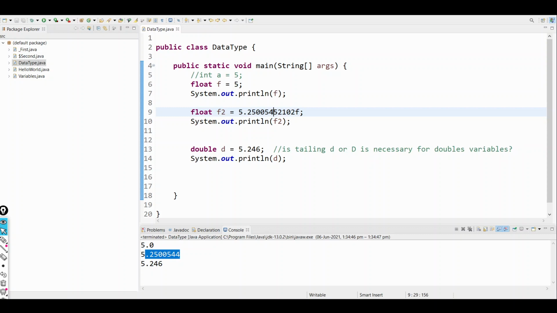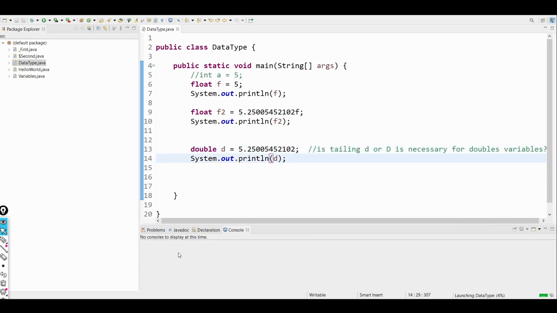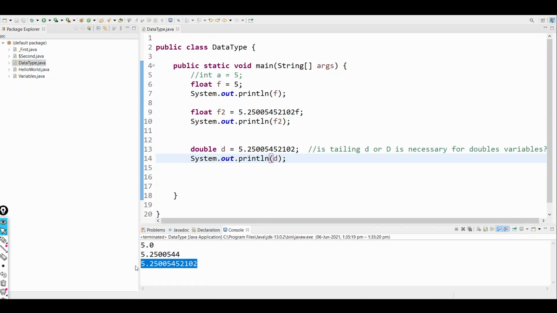Over here it just rounds it, so we are not getting the precise value. If I use the same value over here with double, let's see what it gives us. See, double is giving us the exact value that we wanted. So that's the reason why double is more precise than float.